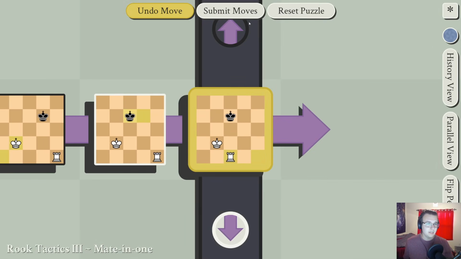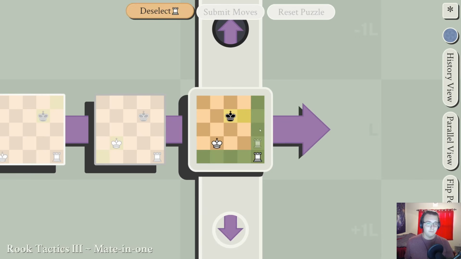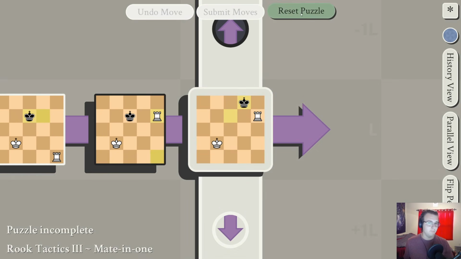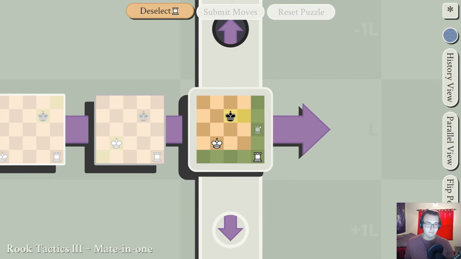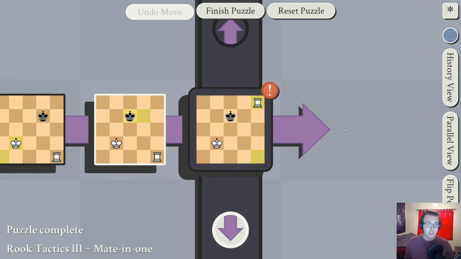If we put him in check, that doesn't do anything because he could just move out of check, and that's not mate in one. Put him in check here. Can't really do anything. He just moves out of the way. So here's how we mate him. We take our rook and we move it to here. Now I know what you're saying. Tyler, how is this checkmate if it isn't even check?